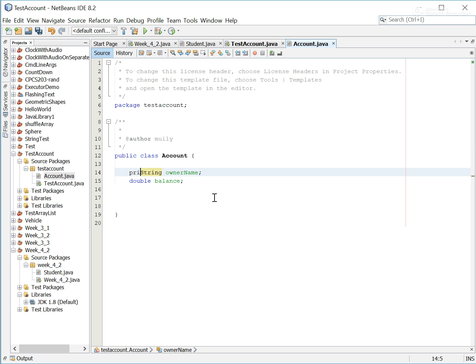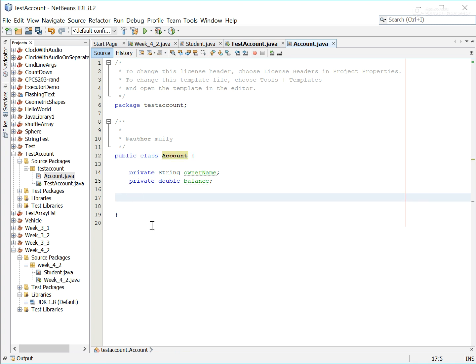So I declare these two member variables private. Private is kind of the opposite of public. Declare anything in your code public, it's visible to everyone. Declare something private, and it becomes invisible to code that is outside of the class. So owner name and balance cannot be seen in any other code that is outside of the account class.